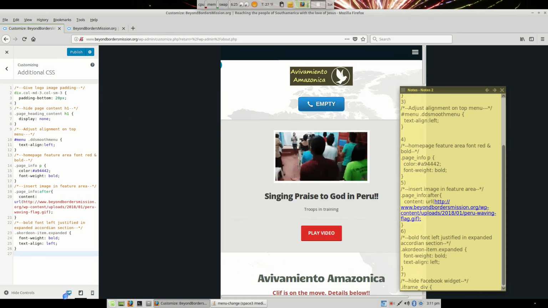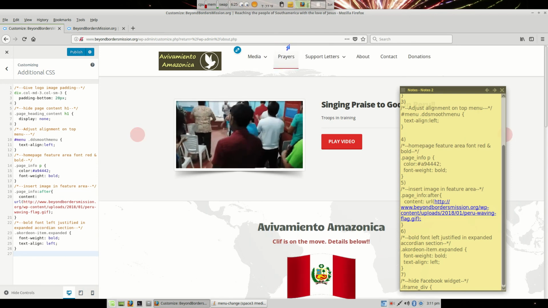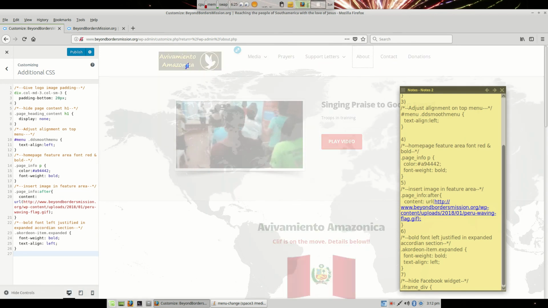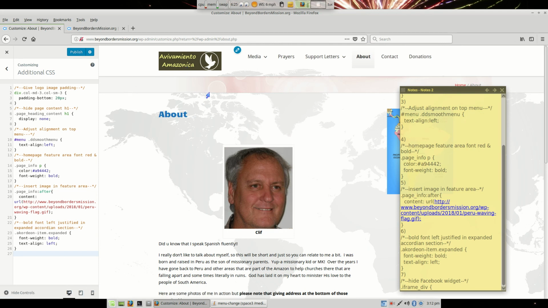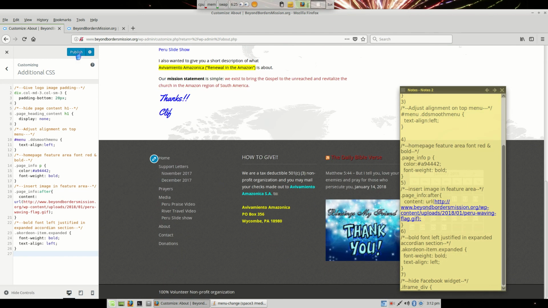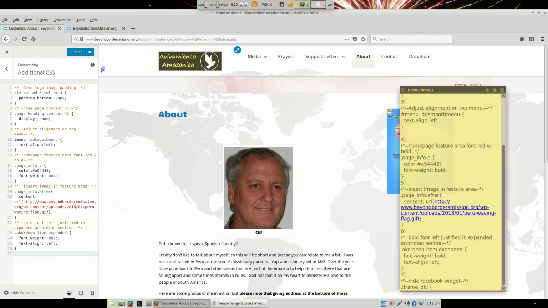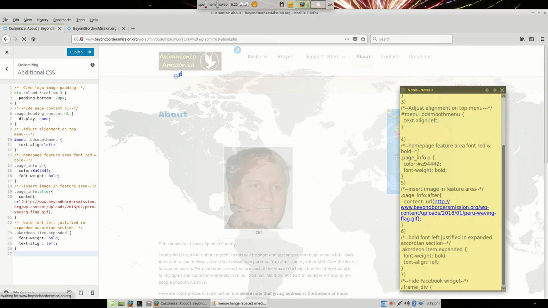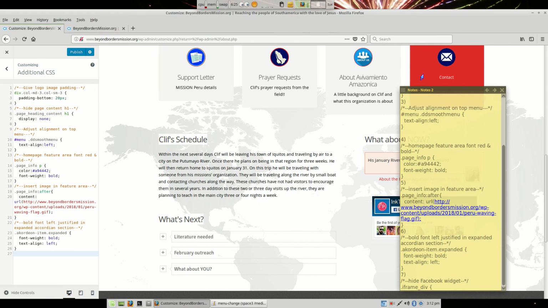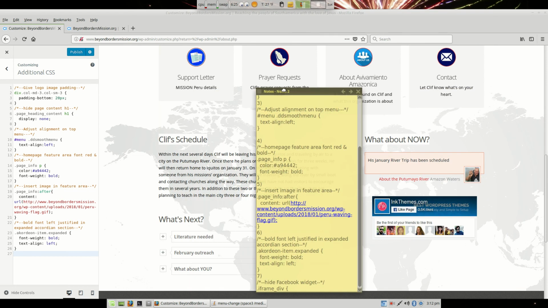Let's go full screen. So that's like this. We hid this header section here. You can do the same thing with the Facebook widget. This shows up on the home screen. So go over here and see the Facebook widget here.